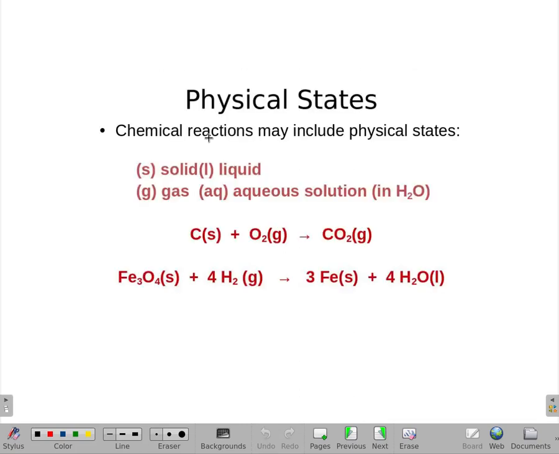All right, last thing, we're going to actually introduce more or talk more about those phases. So there's only four things that we see in parentheses after those, and these really should be in italics, but it's okay if they're not. You see solid, liquid, gas, and aqueous. And aqueous for now just means dissolved in water.